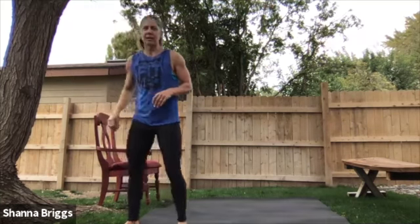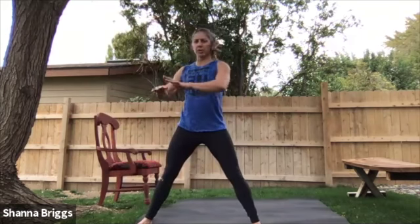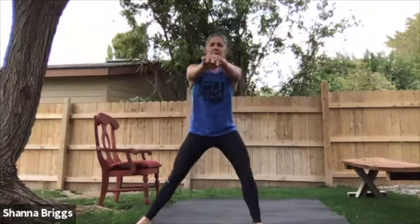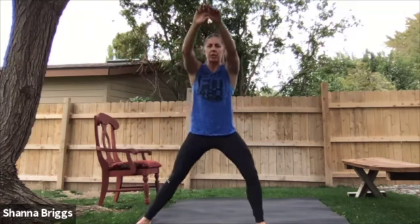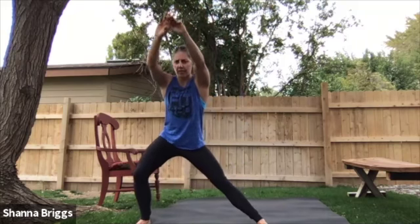Fantastic. In between legs, go ahead and stand nice and wide. You can hold on to a chair or countertop if you'd like, and you're going to go side lunging here — opening the inner thigh, back to center, and then shift to the opposite side. Good job — both feet are firmly planted, you can even grip the floor with your big toe. Just a little opening in those inner thighs.